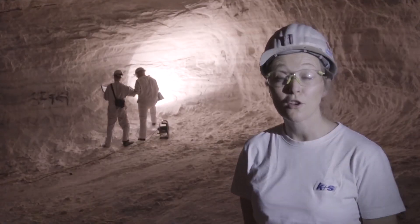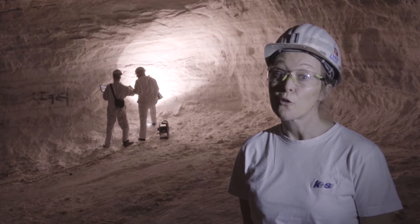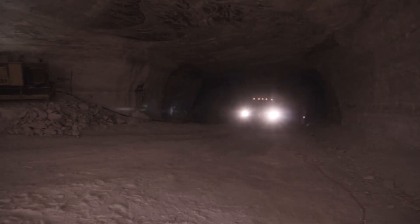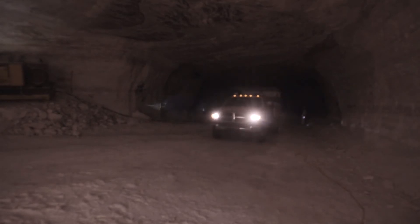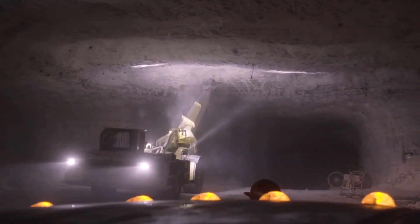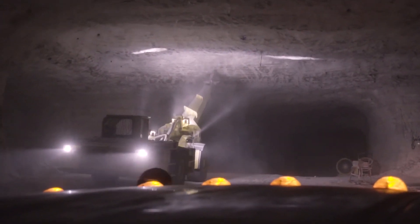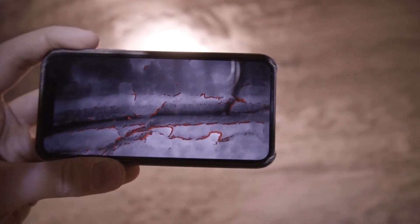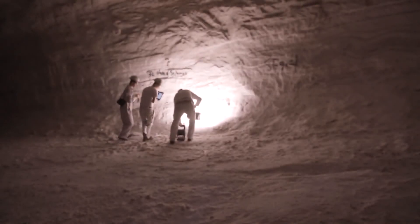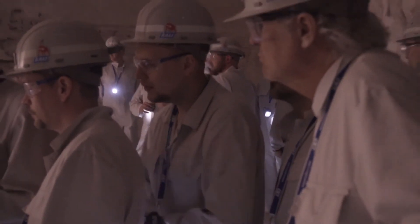The purpose of doing the roof crack detection is for better safety. If you go into a drive and have a moving camera with you on a vehicle, you can scan the roof for cracks and then determine where to scale. It will be a better determination of where to scale, because you can see the loose rocks that need to go down to make it safe for the other miners to work.